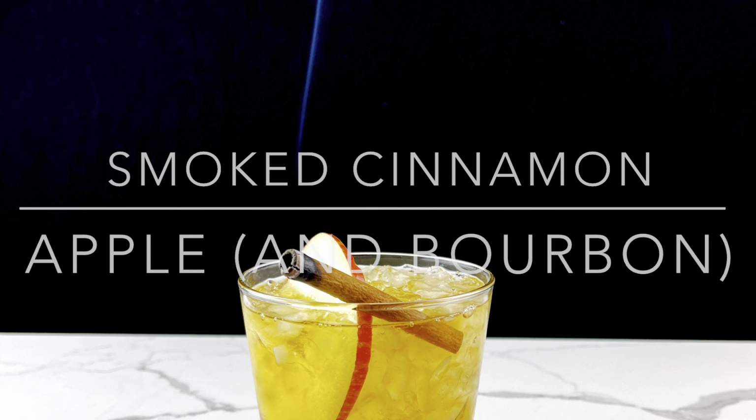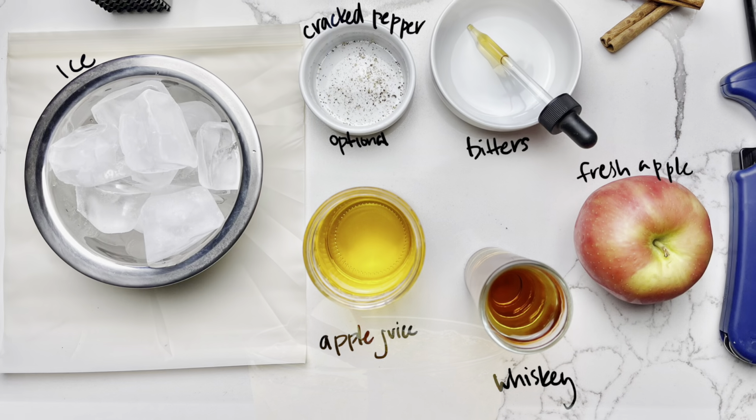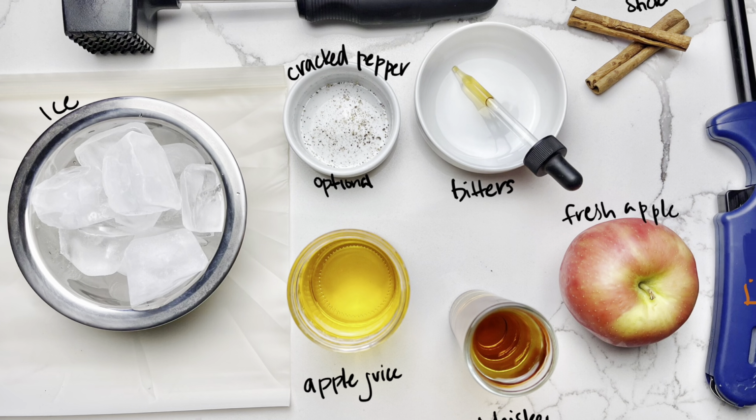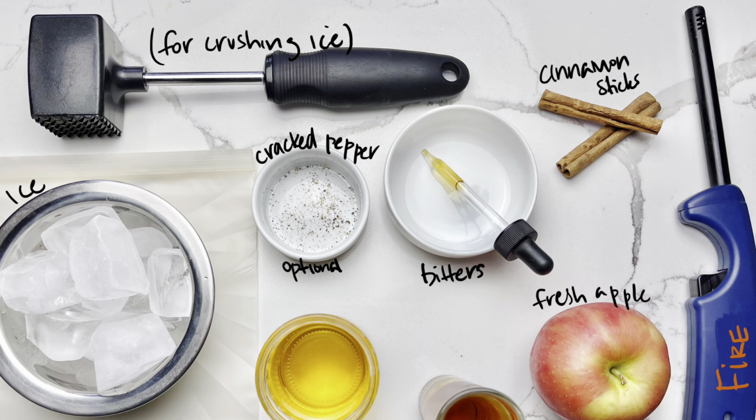Smoked cinnamon apple and bourbon. Here's what you'll need to prepare this dramatic and subtly smoky flavored cocktail.